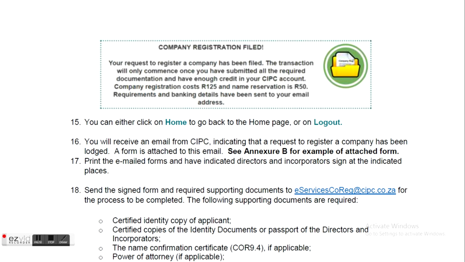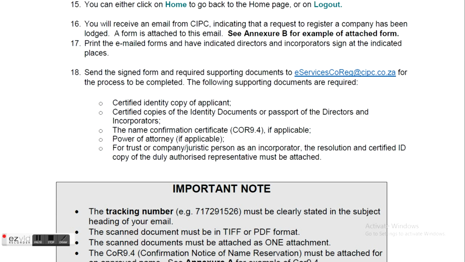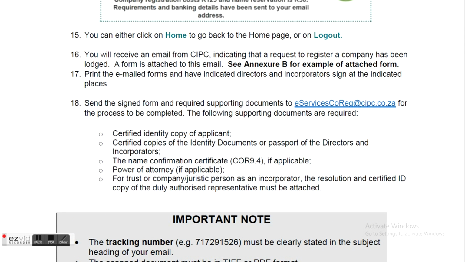Very important to note, I'm going to read you the last few steps. Now, this video is only a guideline. After doing this, CIPC will email you step by step of what you need to do. The process is not over. What you need to do is to receive documents, your MOI, specifically the COR 9.4.